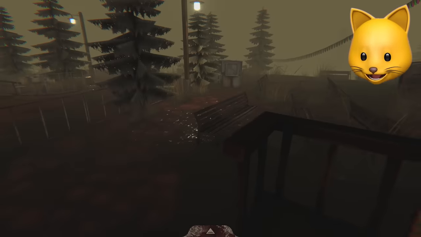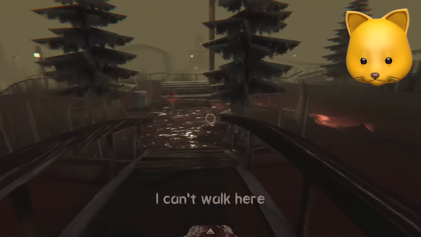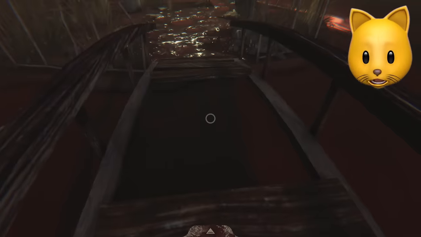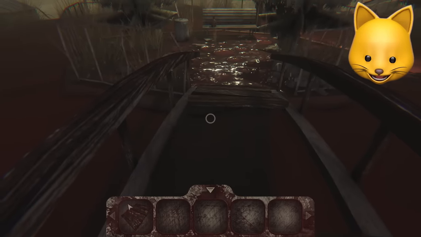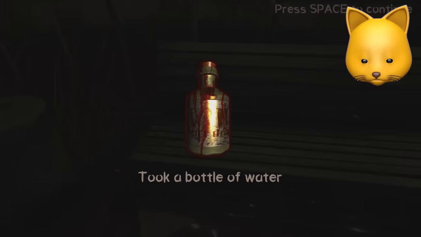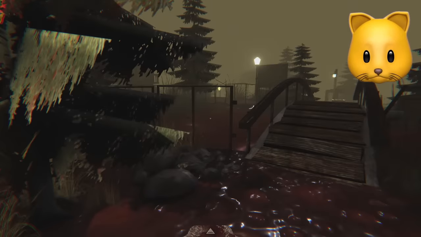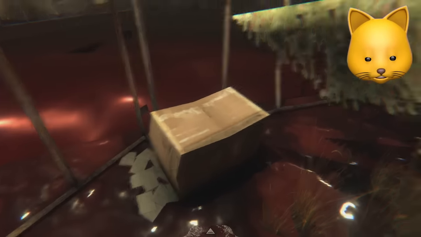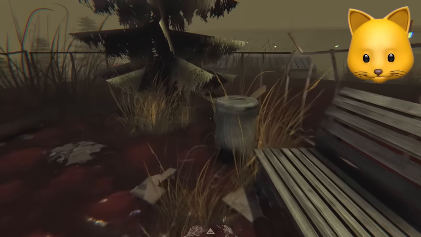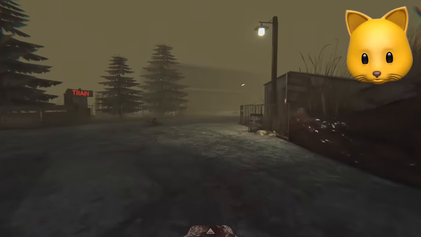All right, so far this ain't so bad. We haven't seen anything but like hidden items and gold. Oh, I can't walk here. Why? Oh, wait, hold on. Yes, I can. Boom! Oh my goodness, I am so good at this. Took a bottle of water. This is not allowed in the Death Park. I saw it on the sign. I feel like the heartbeat is telling you that something is near, right? Like, that would make sense, but I really haven't seen anything.